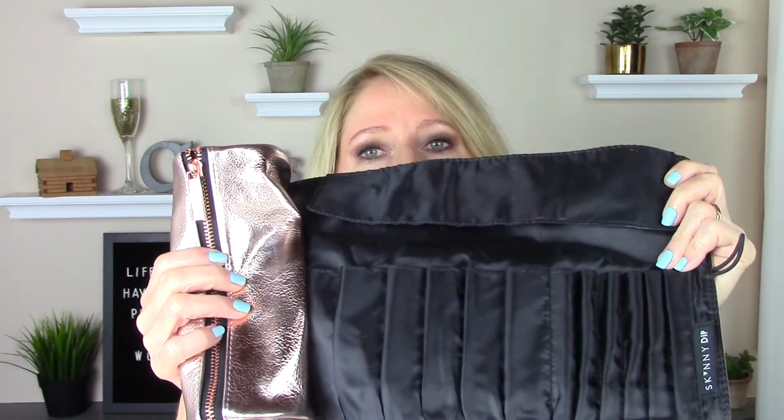Then I took on my trip as well this Skinny Dip makeup brush roll that I got at Nordstrom. It wasn't in the sale, it was before the sale. And it just opens like this. It's got a flap to protect the brush heads, and then there's lots of spaces for makeup brushes, eye pencils, those kinds of things, whatever's narrow enough to slide in here. And then you have this area here that you unzip, and I just put all of my makeup in here for my trip and my brushes, and this was very convenient, small, and easy for me to carry into the bathroom and carry out. And it's pretty in this rose gold, and I'm sure they still have many of these because it wasn't included in the sale. They have it in this rose gold, black, and a really cute bold lips pattern, which is kind of fun.